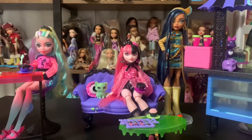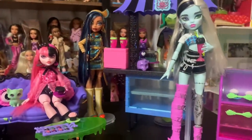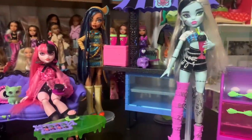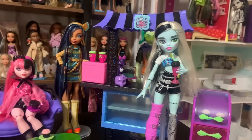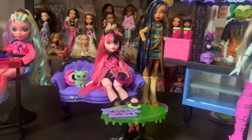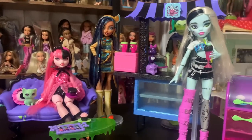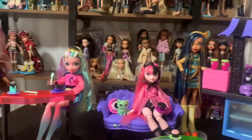Anyways, that's it for this video. I hope you enjoyed getting a walkthrough of this set. I love that most of the accessories have some way for the dolls to actually hold them. It makes playing with it and posing the dolls and setting up displays and photography and everything so much more fun. And I love that it comes with two pets. It really didn't have to, but I'm so glad that it did. It comes with a ridiculous amount of accessories. I love that they're all themed and exciting.